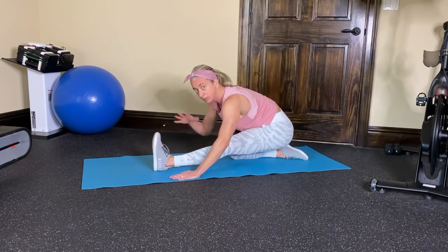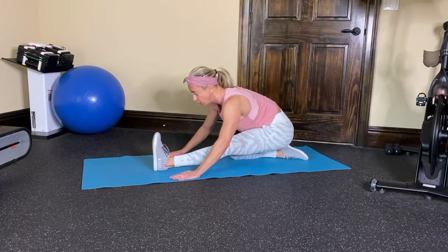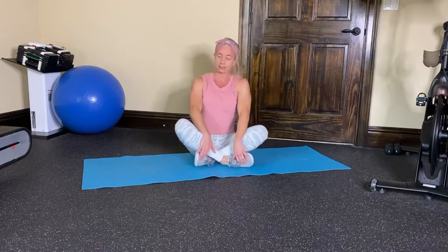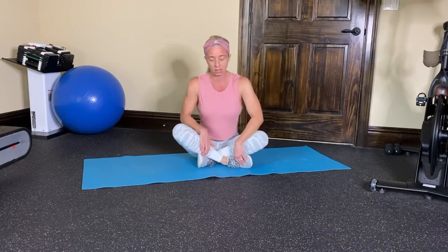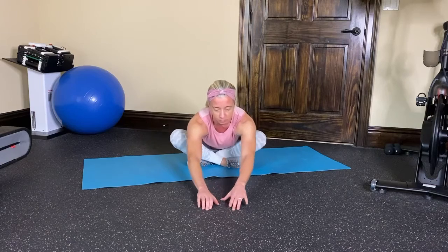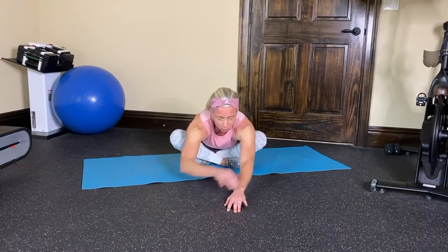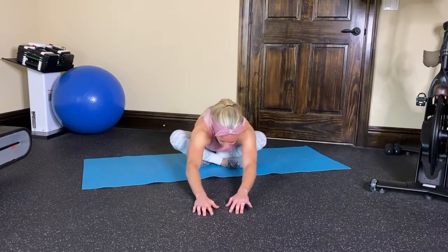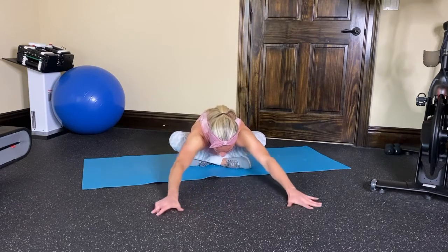What I'll do now is repeat the other side. I won't do that with you here, but when doing it on my own I'll repeat the other side. After all of those stretches, I sit here crisscross applesauce, sit up nice and tall, and just walk those fingers out as far as you can. Feel a really nice stretch in your lower back — you'll actually work your shoulders here too. Reaching down and walking those fingers out.